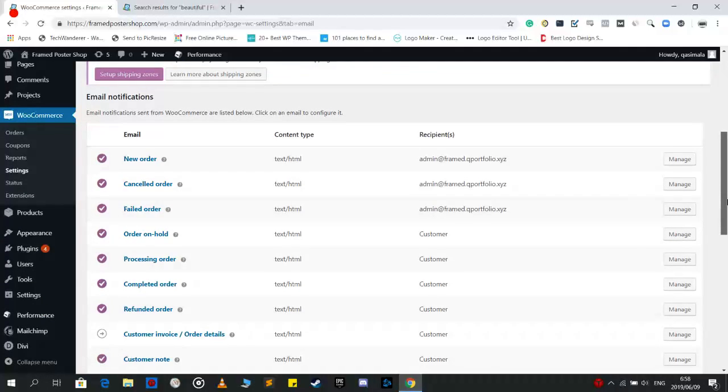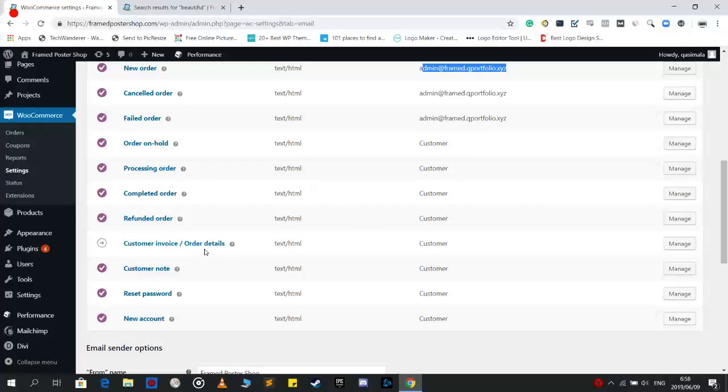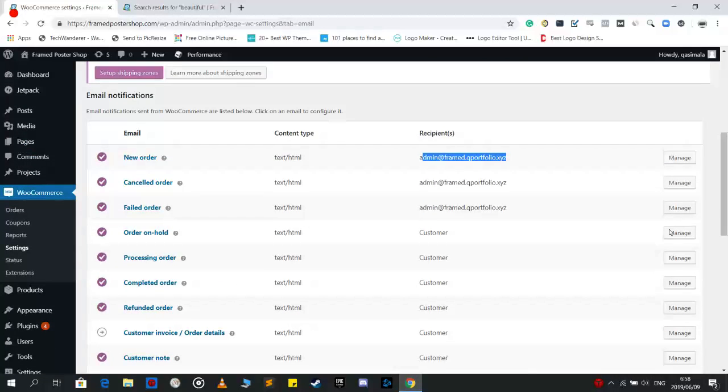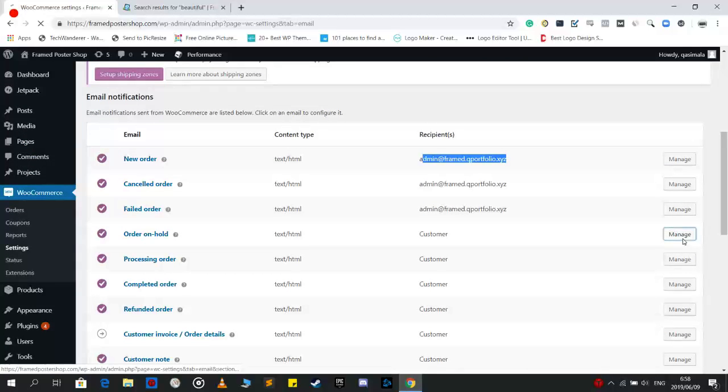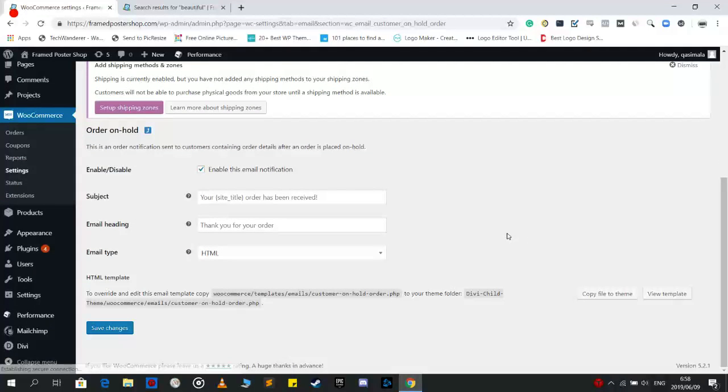But for now, these are the emails that will be sent out, or the emails that who will receive these emails when a new order is placed, when an order is cancelled, when an order is on hold, etc. What will the email look like? For example, when your order is on hold, it will have this template, right?